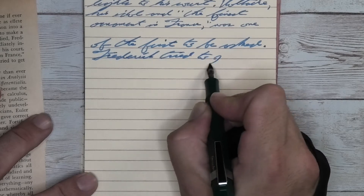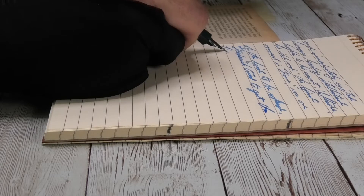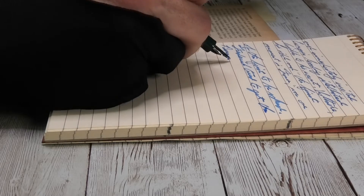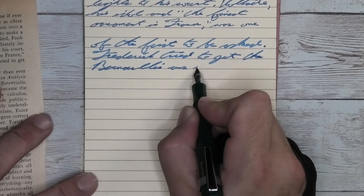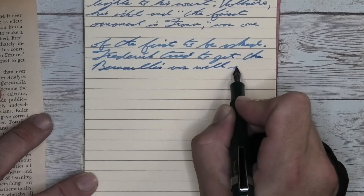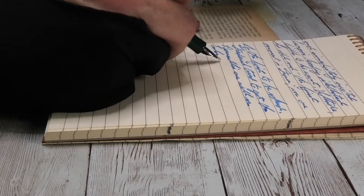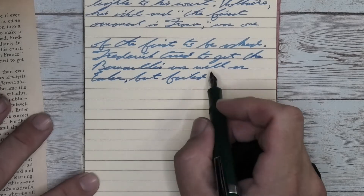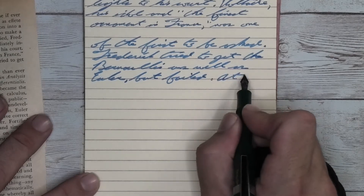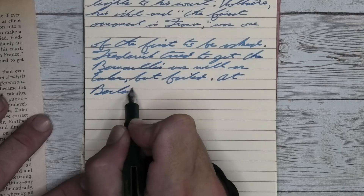Looking at the broad nib, the tone of the paper, with the lighter tone that we've been getting with this, gets it to almost be a kind of turquoise - something to be aware of in a professional environment. This might cause a little bit of a problem for you, even though it is blue. It's not feathering, it's not spreading, it's not shading. But it's not quite that blue. It's a little bit of a turquoise here.